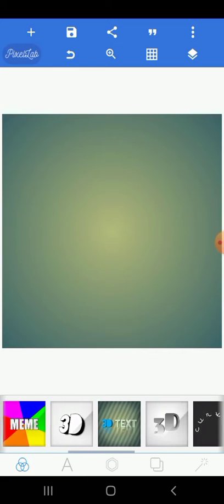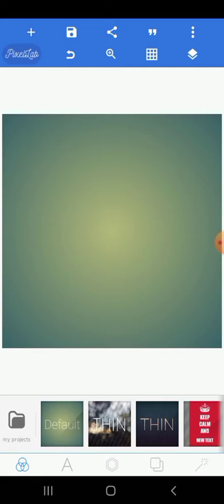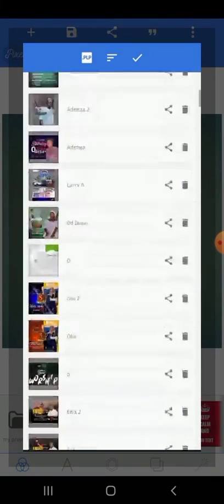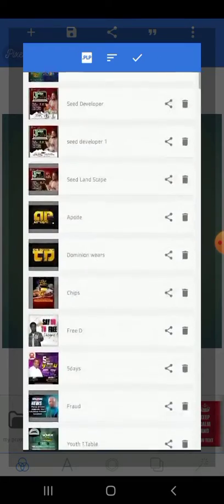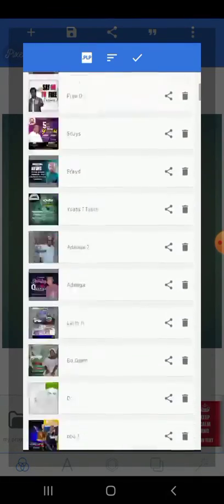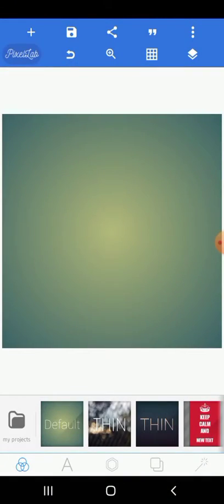Here are some templates that they've done themselves that came with the app. We don't need these templates. And here is our project. My project, the projects I've been doing with Pixellab. So here are some of the projects, and I know some of us will be willing to have some of this CDR so that you can just easily edit and deliver to your client. Okay, without wasting much of our time, let's just go into the interface.